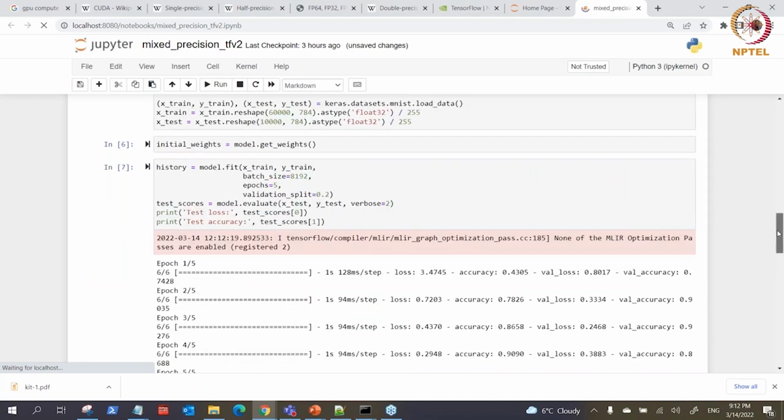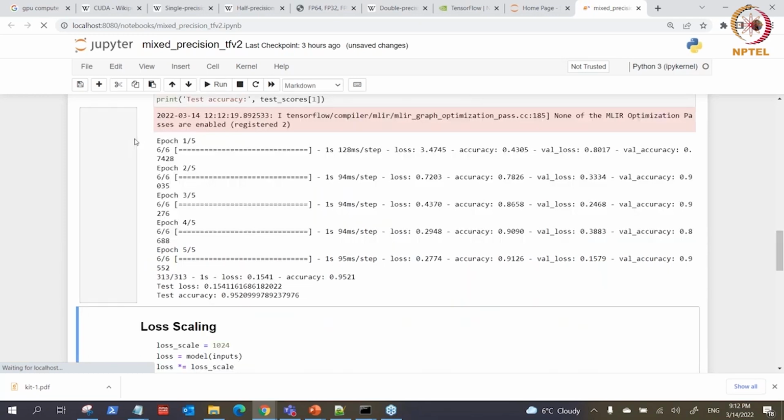Now what I want us to see here is that the initial epoch is 1 second, and the subsequent epoch is also 1 second. 1 second 94, 1 second 94. You can see that the time it takes when it is not mixed precision is higher than when it is mixed precision. It might look small because we're dealing with smaller data and a smaller model size here. That's why. It's just to show you the differences. When it was mixed precision FP16, you can see we only have one here, and the subsequent epochs only took 0 seconds.